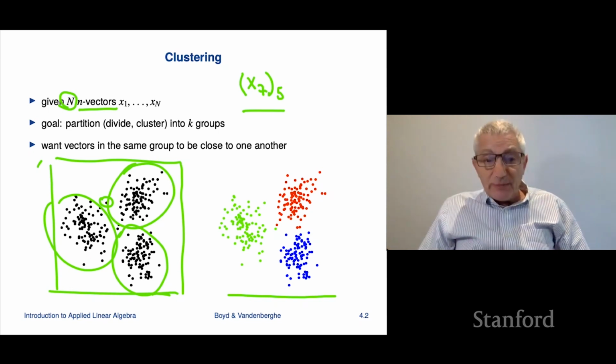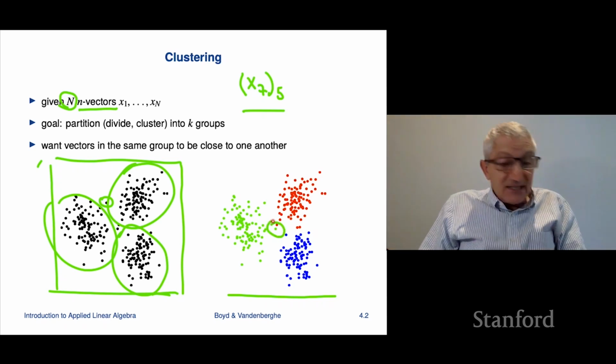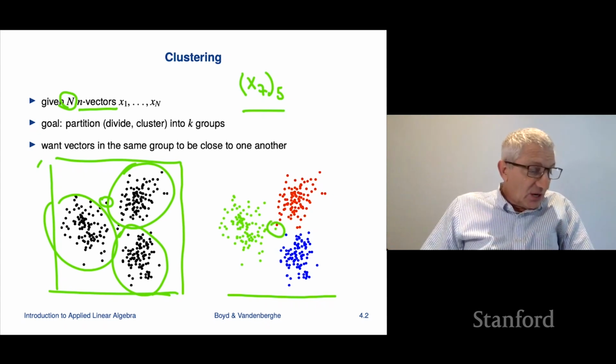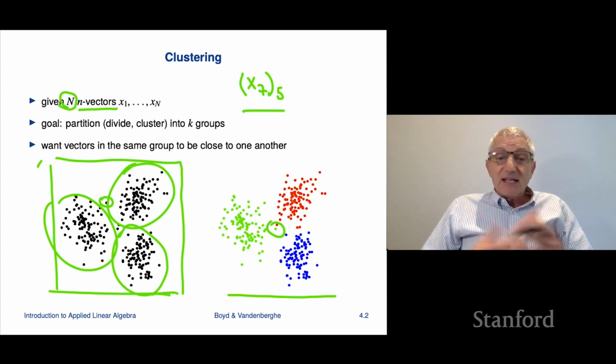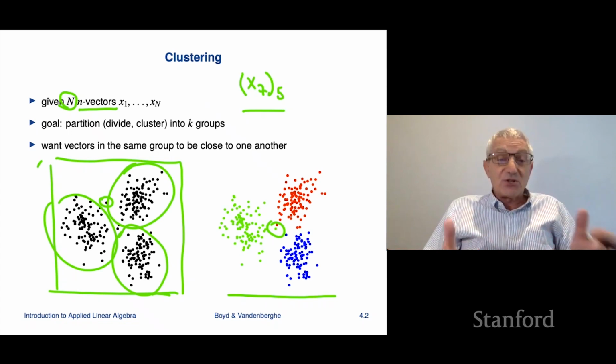Okay, and you could quibble with some of our choices here. Like for example, I don't know if you can see, but there's a little green dot right there, and you might say, oh no, that one should be red. This is minor. It's not a very precise concept. And we'll see that in applications it'll be clear that it's not a very precise concept, but we'll see also it's unbelievably useful. Okay, so this is the idea.